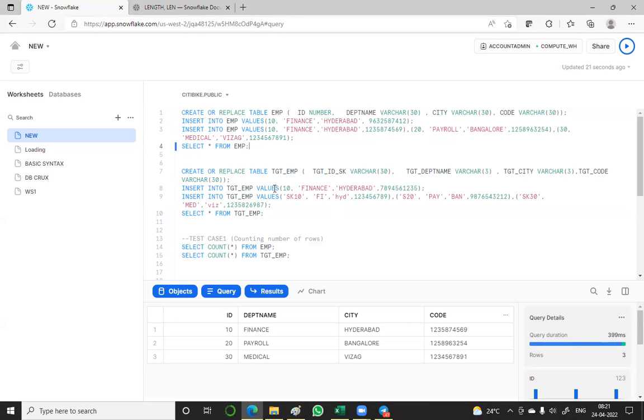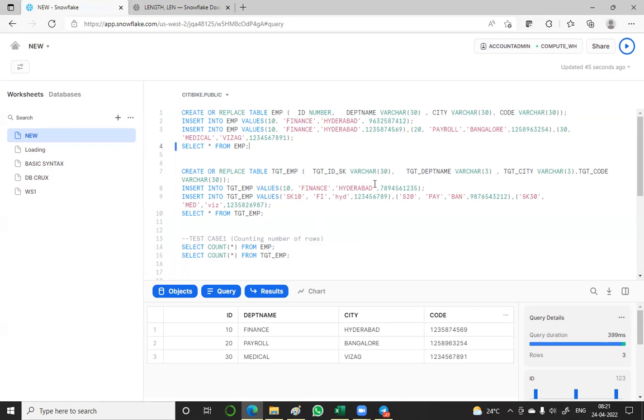Now I am creating a target table also, after doing transformations. Whatever the changes I want to check, those changes I have already made in the target table. So now I am making a target table also. Create or replace table tgt underscore emp.